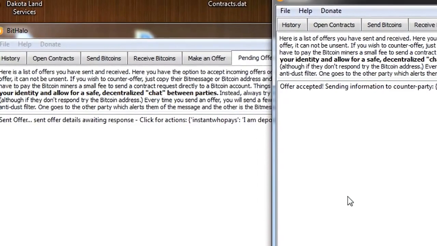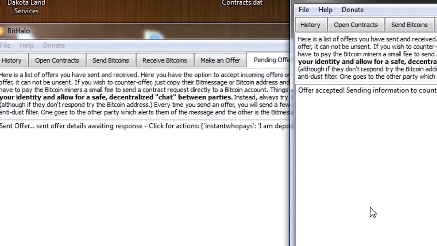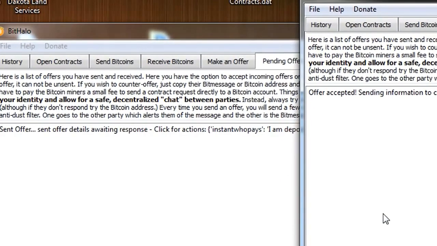There's no way for either client to lie or to trick the other side, because the second you get that offer, it comes to an agreement, and that's the information that it goes by. So anything that the other party sends you to try to trap the deal just won't go through. Now you'll see here they're both broadcasting, and I'm going to post up some blockchain info so you guys can see the escrow. So here you go.